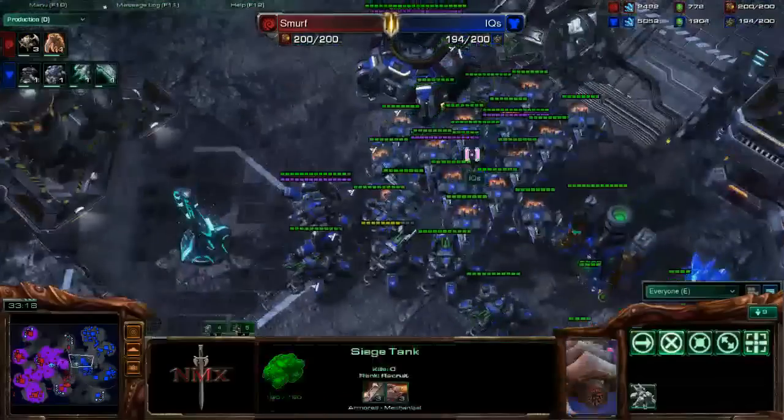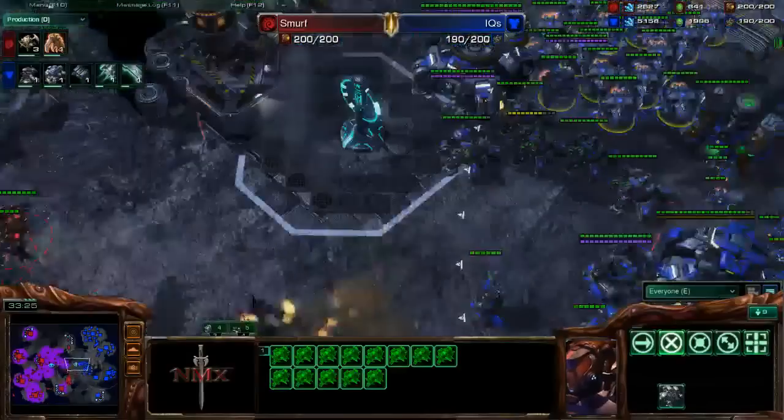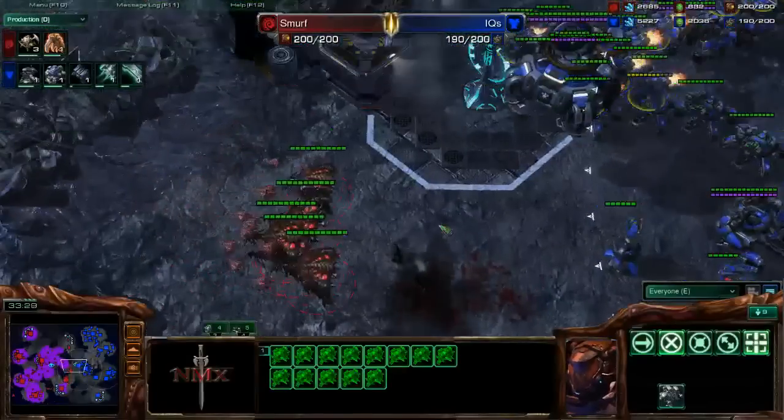See these broodlords? Double click your Vikings, send them forward. Go for these broodlords quick. Double click those Vikings, send them forward. You need to kill those broodlords very, very fast. There you go.